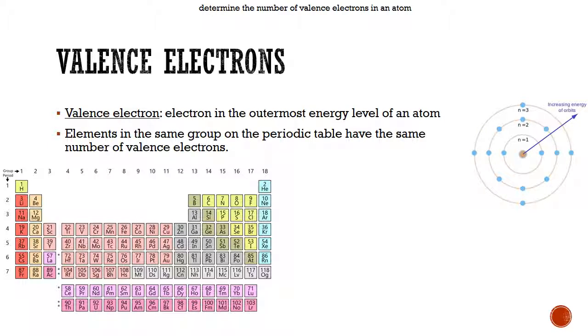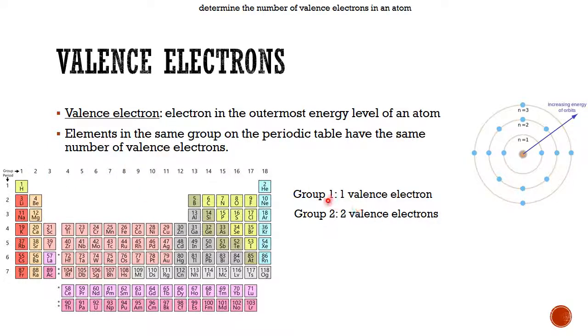So if I have any elements that are in the same group, then they all have the same number of valence electrons. And based on which group it is, we can determine how many valence electrons that is. There's a very clear, simple pattern that will tell us that. Group 1 elements, so here I'm talking about hydrogen, lithium, sodium, potassium, etc., have 1 valence electron. Pretty easy to remember. Group 2 elements have 2 valence electrons, so beryllium, magnesium, calcium, etc., have 2 valence electrons.